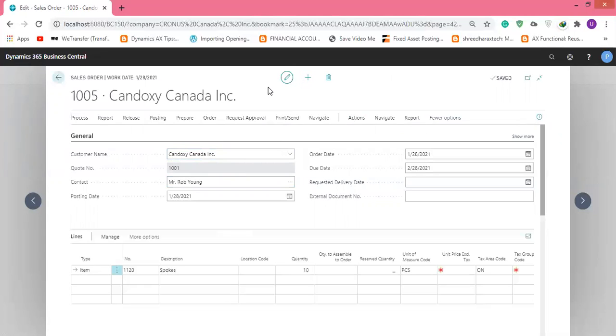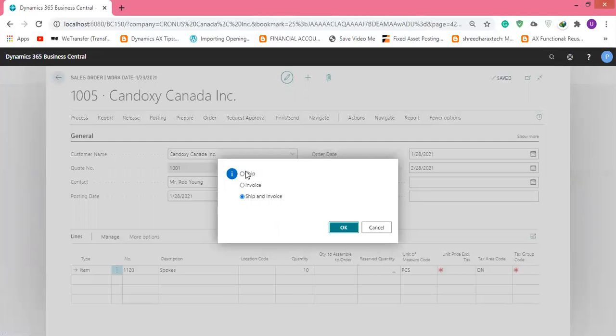Then the warehouse worker will make a shipment, or the sale order processor can click on this posting button and post. Here we have two options, ship or invoice. Because the shipment is already made by the warehouse worker, the sale order processor can invoice, or will do nothing.